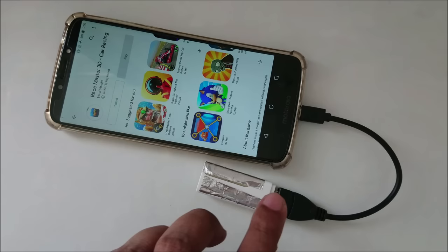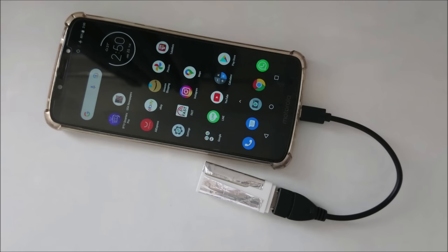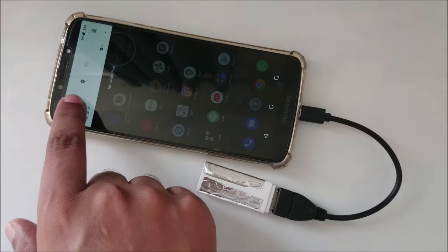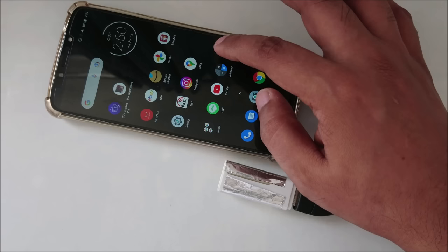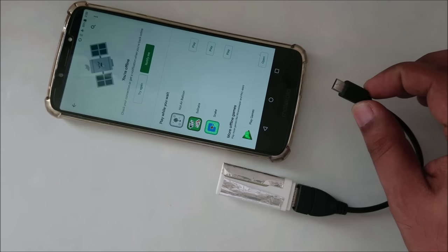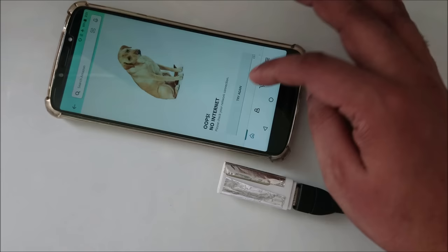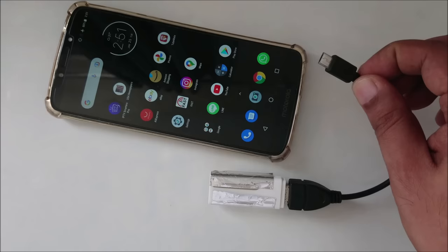So yeah, cancel it. As you can see, everything is in front of you, and here's no data, nothing. And I'm going to remove this, and I want to try it now exactly this time. 1, 2, 3, again same app. And now I'm going to install another app, and as you can see, because the device is removed and everything is as it is in the background, I'm going to try again here. Yeah, you can see. So now I'm going to show you how all these things work.